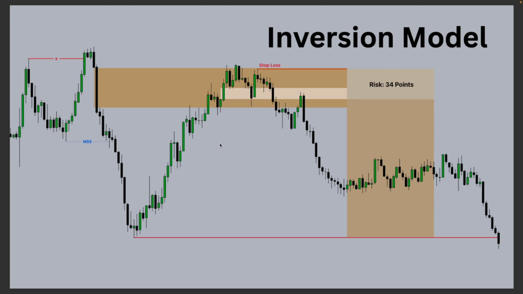Of course, risk preference is based on your trading style and what you feel comfortable with. But in scenarios like this, I would have put a hard stop loss above there just in case I was wrong and we quickly displaced above. But if I saw a candle close above this inversion, I would just manually close out the trade because we're already in this SIBI. We've spent some time in here balancing this out, and then we displace lower. So we don't even want to see, best case scenario, price get to the high of this inversion fair value gap. Okay.